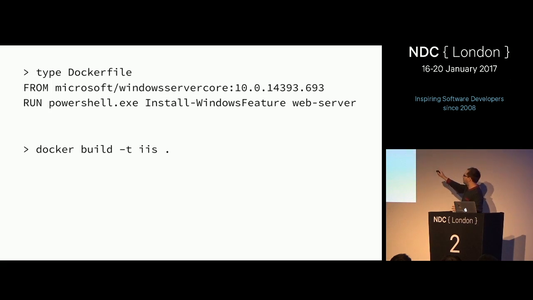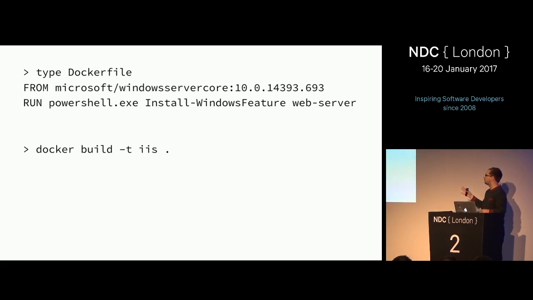So let's start. We first define our base image. This defines all of the dependencies which our application needs in order to start. You're basically picking, am I expecting Windows Server Core or Windows Nano? Those are the two biggest decisions at this point in time. Then we can run additional instructions to extend this base image. In this case, I'm running PowerShell, telling it to install the Windows feature web server, which is IIS.